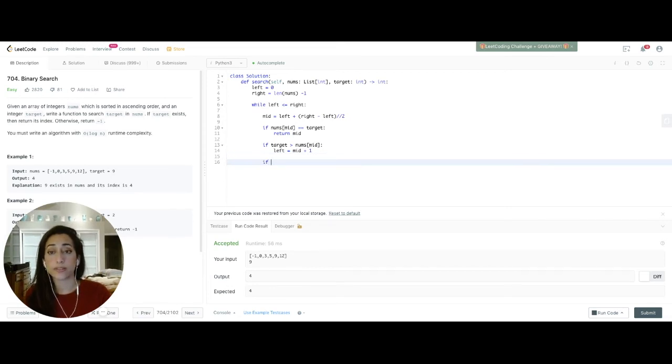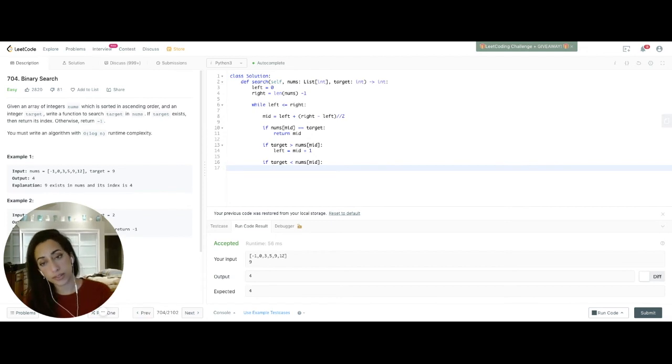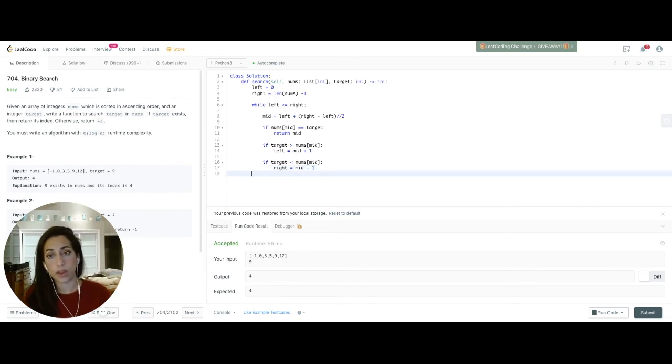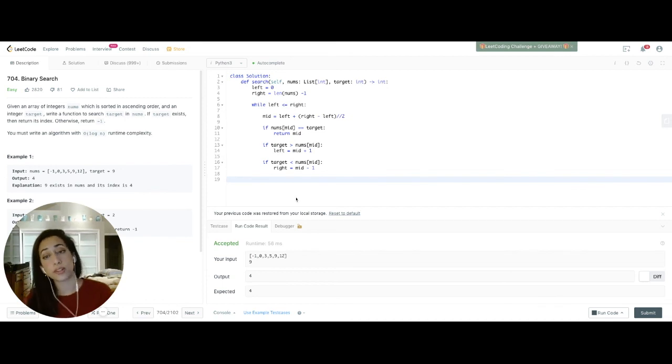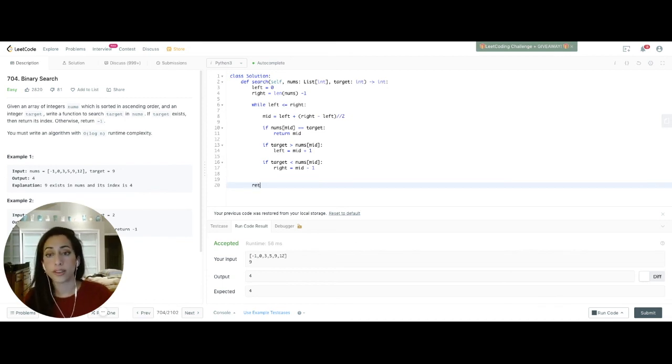So then, however, if our target is less than the element that we find at the middle, that means that we need to continue searching to the left. So that means our right index needs to come down and we have, again, a smaller array to search through. So our right index is going to be at the value of mid -1. Okay, so we're going to keep doing this until we get to this stop condition of basically finding the target, or until we get to the point where left equals right. And if we get to that point and we still haven't found the target in our array, then all we're going to do is return -1 per their instructions, okay?